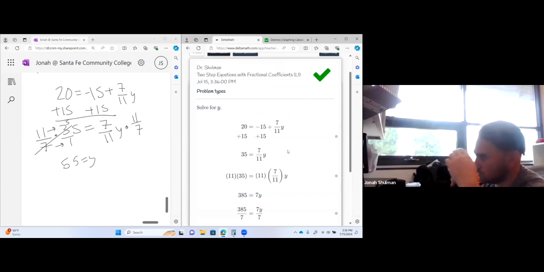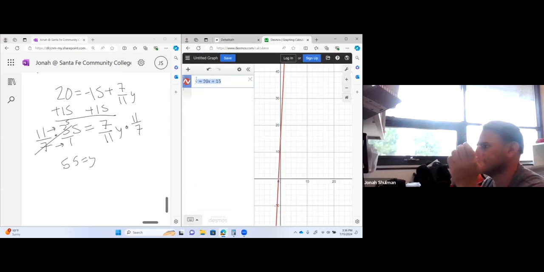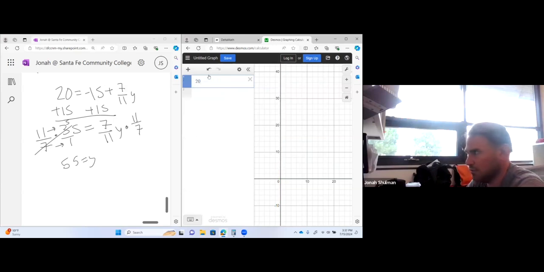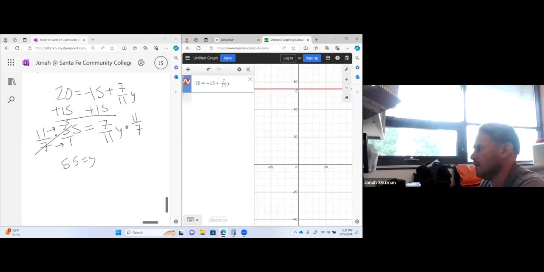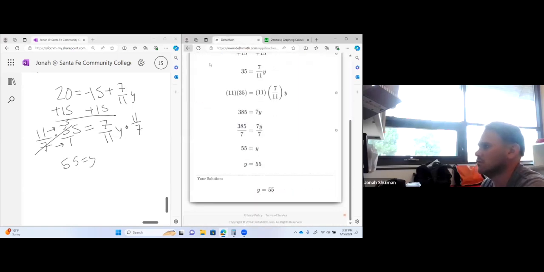You can show your students another way of doing this too, right? So if we have this equation, 20 equals, and you can do this for all of them. So don't be afraid to show them everything graphically, because I think it's going to help them out a ton, okay? There's the line that makes it work. There's only one thing, so it's just going to be this horizontal line, but you could always show them visually that there's an answer to everything.